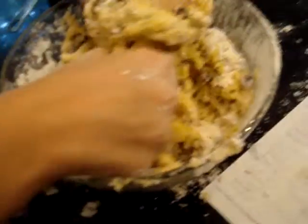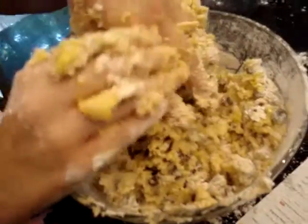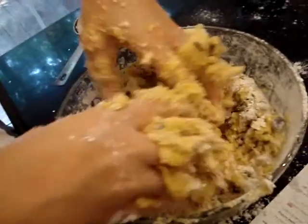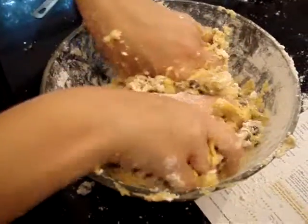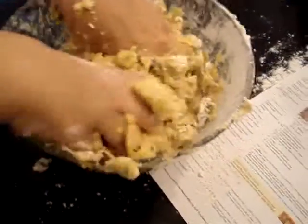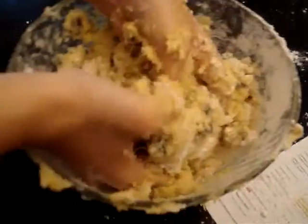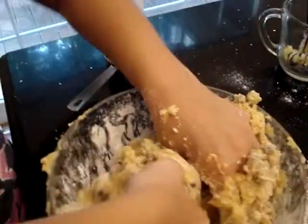Alright, and this recipe makes 72 divided by 2, so it makes like 36 cookies. Look, wow. It actually does have a nice consistency. I'm going to take a little bite out of it and see what it tastes like. Yum, I love that raw egg. Get all the stuff out of the bottom.